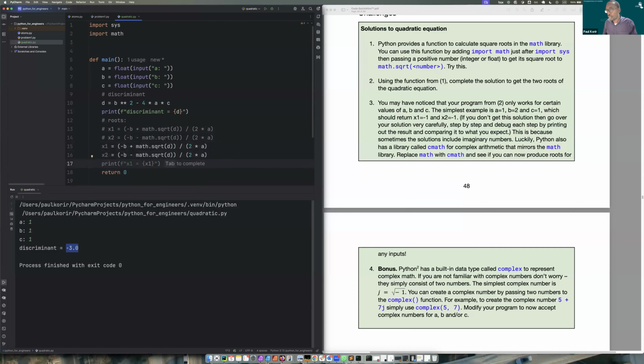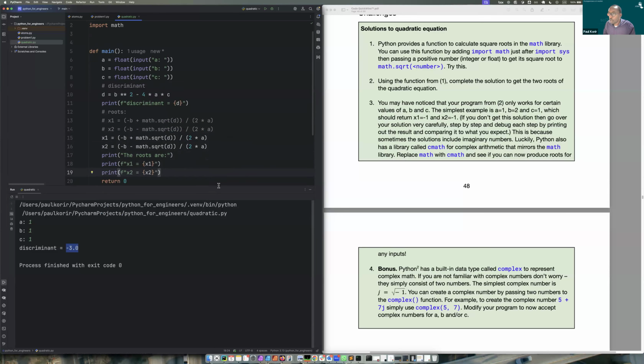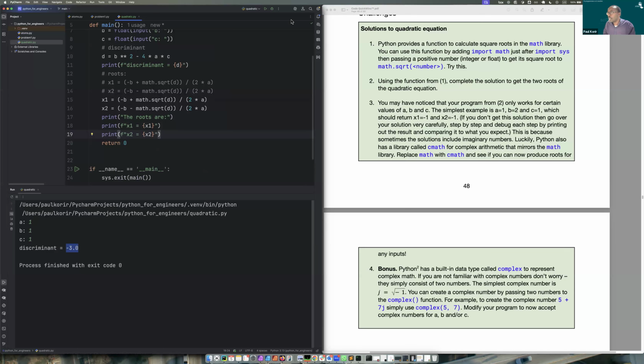And then we can now print "the roots are", and I'm going to make this just a normal string, not an f-string. And then we'll print out x1 and we print out x2. Sorry, I'm using code completion here because it's enabled. I should turn it off so that I type, but because we are short on time, I don't want to do that. So now we are using square root only on the value of d, not on the whole equation.